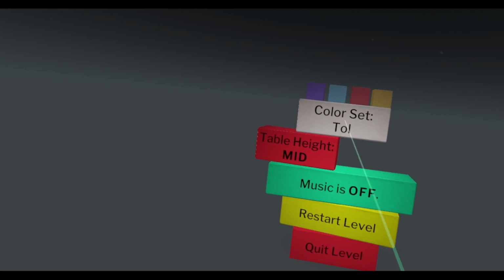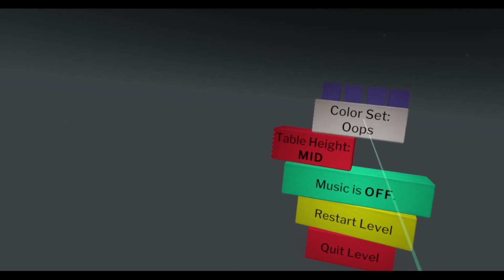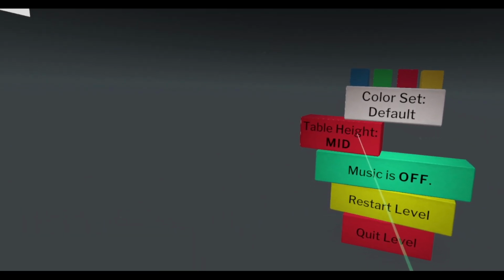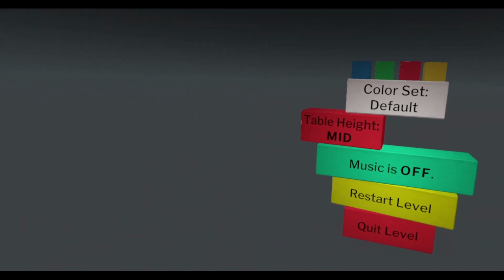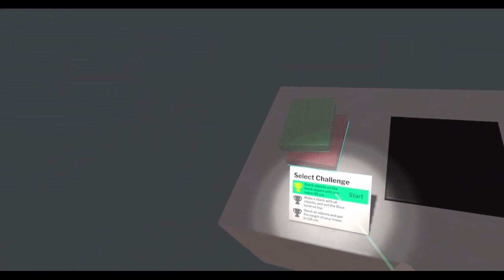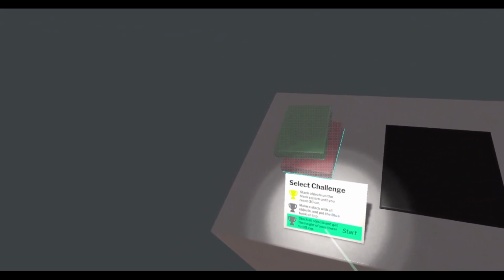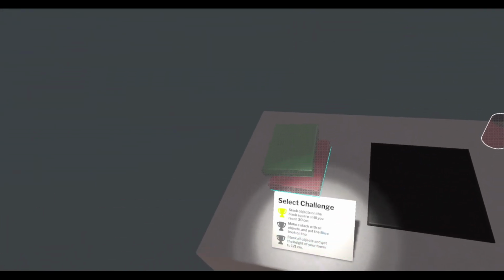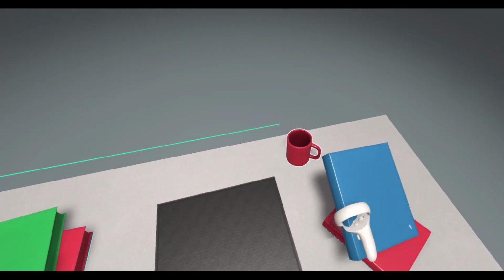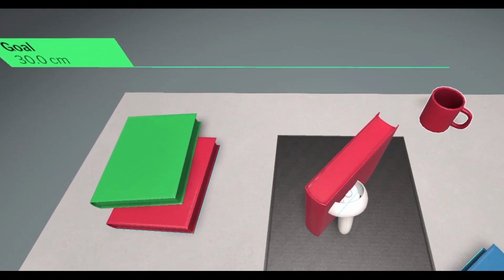I'm guessing the colour set, that's new, default, also the table height, okay, that's only the same selection. So I'm just trying to decide: stack the objects, make a stack, stack all objects and get the height of your tower to 121. Right, let's start off with this again. I'm fairly sure I did this, so this may end up... I'm not thinking this through, am I? This may be a repeat.